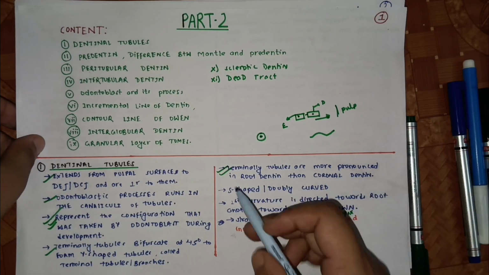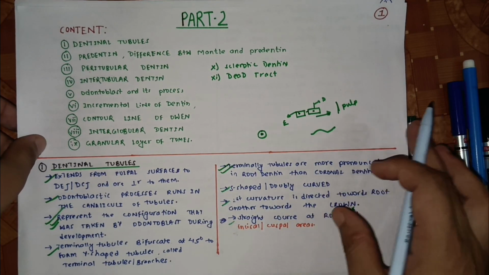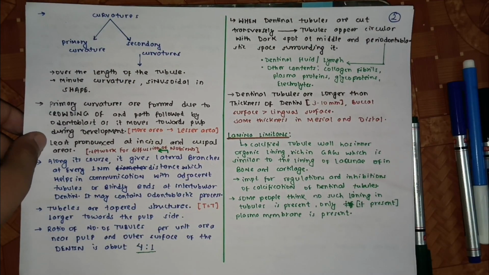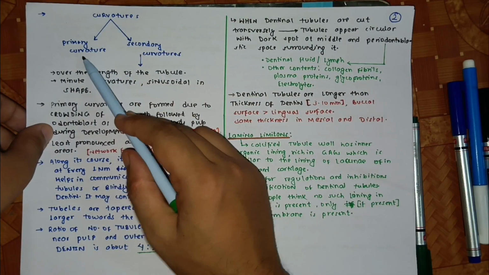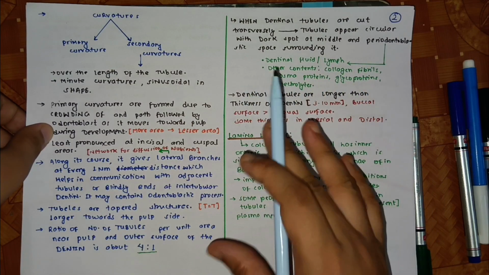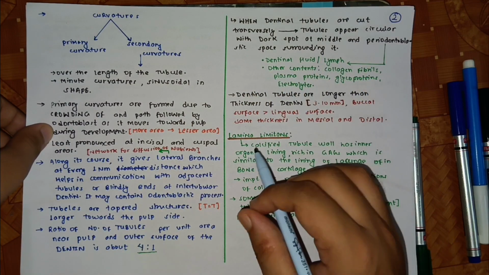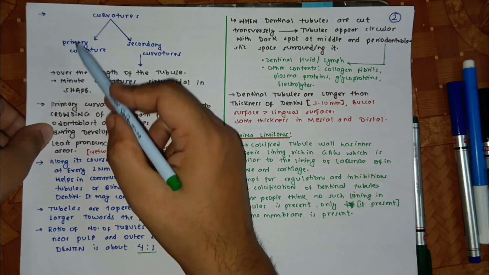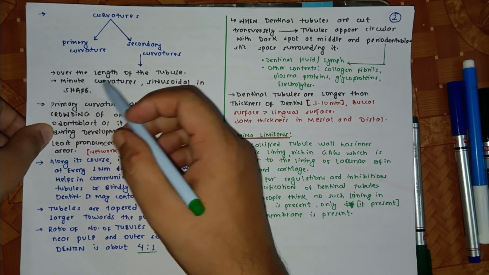After that, I have covered this. So primary curvature I have discussed. Similarly, we have two types of curvature. I have prepared a proper note, so when you study all those notes before your exam, it will be very helpful. Just after watching this video you can go through the notes.